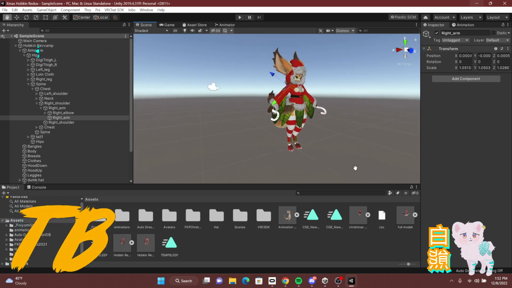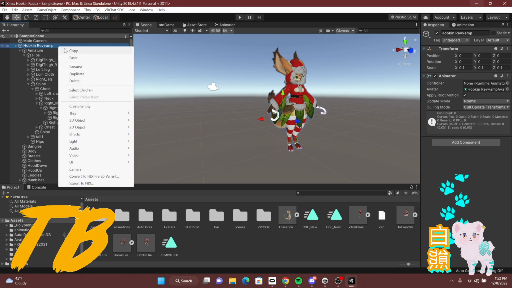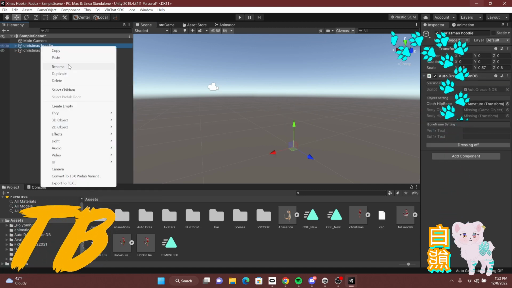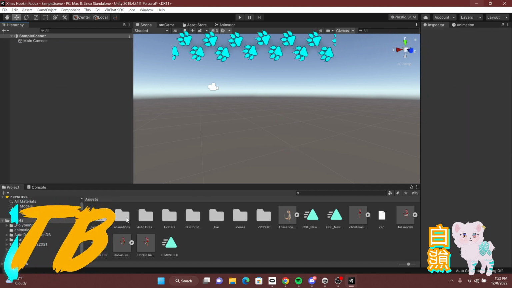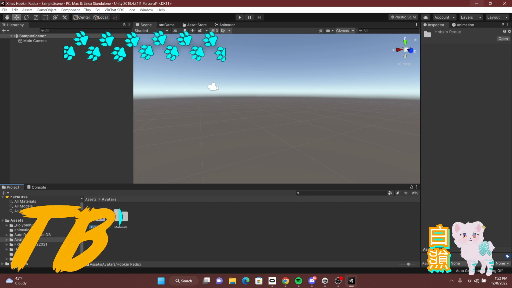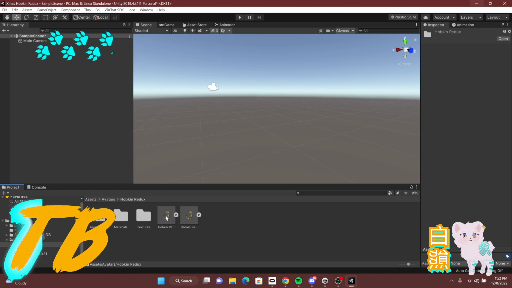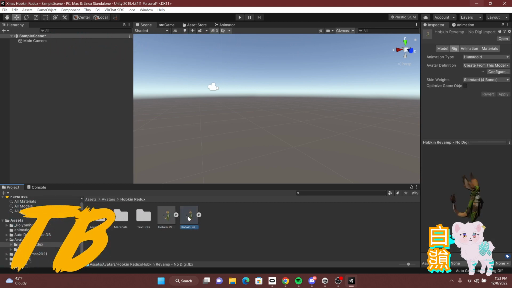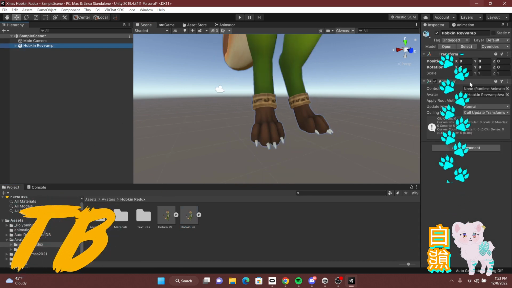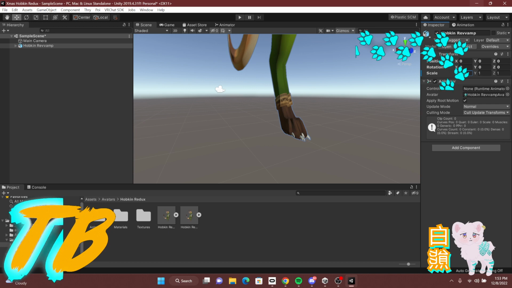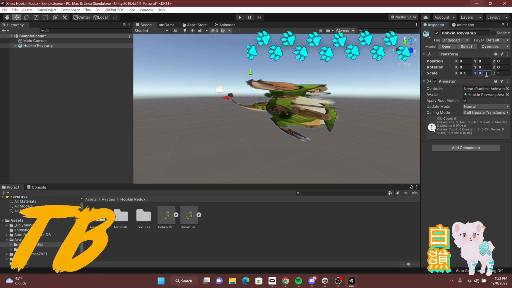It's actually a pretty simple fix in a sense, but it's a little bit complex at the same time. So we're just going to start off with a clean slate. I'm going to delete everything from my project, and we're going to start off with the avatar itself. We're using the Hopkins Redux for this. I'm going to be using the revamp, because the revamp is what I normally work with. Bring it down to its normal scale.